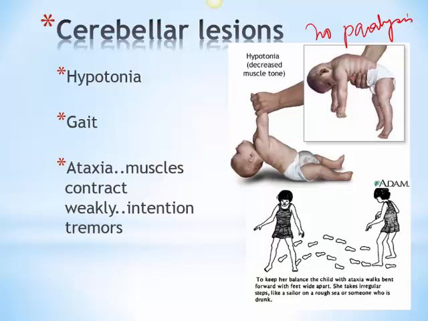So they are able to perform their action, but that action is not done smoothly. It may be jerky. They may even have a problem with gait, so they may not be able to maintain their posture. Because they tend to fall, they will walk with a broad-based gait like this so that they can keep their balance. The muscles contract extremely weakly, and because the coordination is gone, the muscles tremble. So that trembling is known as tremors, and I'll show you a video of how these muscles act.